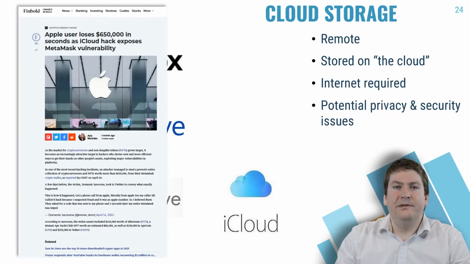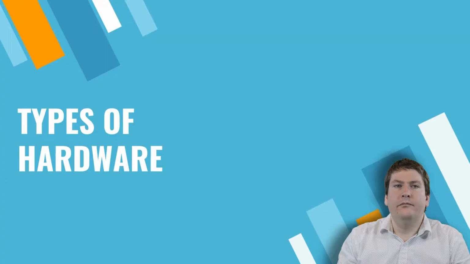For example, take the case of this Apple user who was storing their cryptocurrency wallet in the iCloud. Hackers tricked them into revealing their credentials for iCloud, and they ended up losing over $650,000 in cryptocurrency. So the important message here is only store the files on the cloud that you can risk being revealed to an attacker. And moving on now to types of hardware.